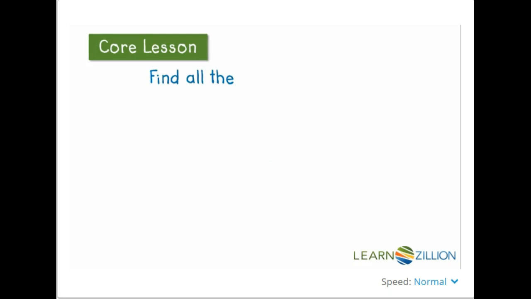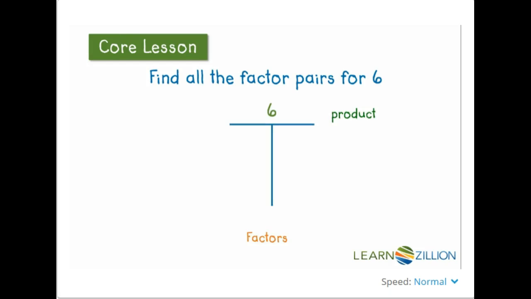So when finding all the factor pairs of a number, it helps to use a system such as a T-chart. This is like a capital T. At the top, we place the product, what we're trying to find the factors for. And then on the T, we use the left and the right side of it to place the numbers. We start with the factor 1. This is the closest in the number line, 1. And I know 1 times 6 is 6.